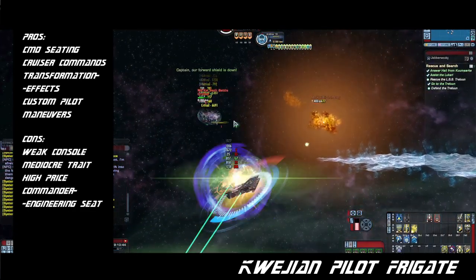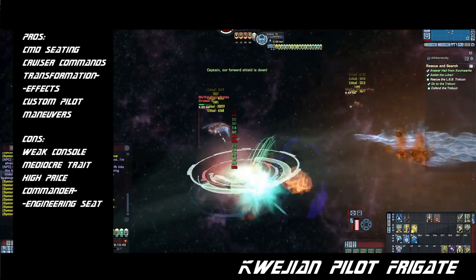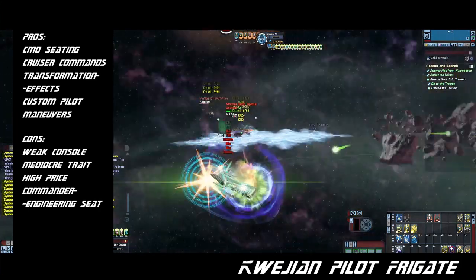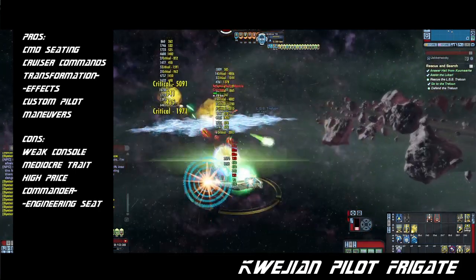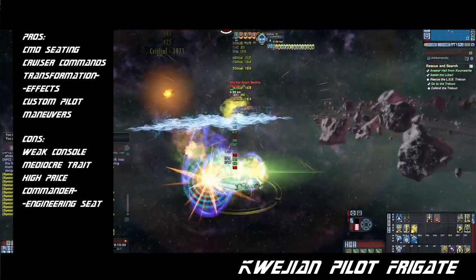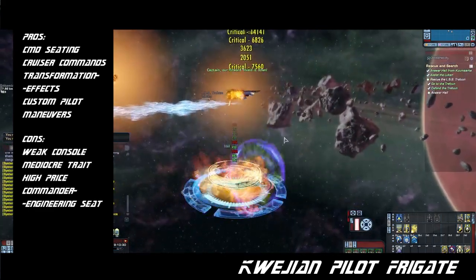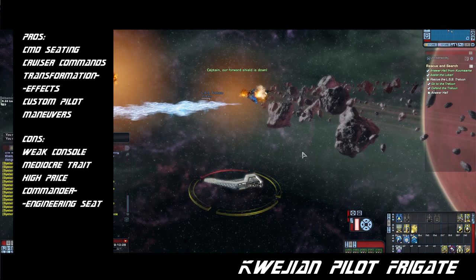The biggest problem I see with this ship is simply the fact that it's a lockbox ship. It's just too expensive for what it is. Yes, it's a very nice ship, and I'm very impressed with the animations, but it's a lot of money to ask for just animations. I think the appeal here is going to be pretty small.